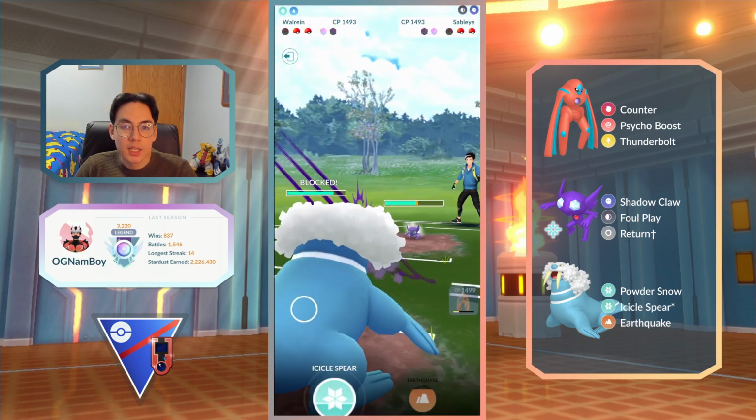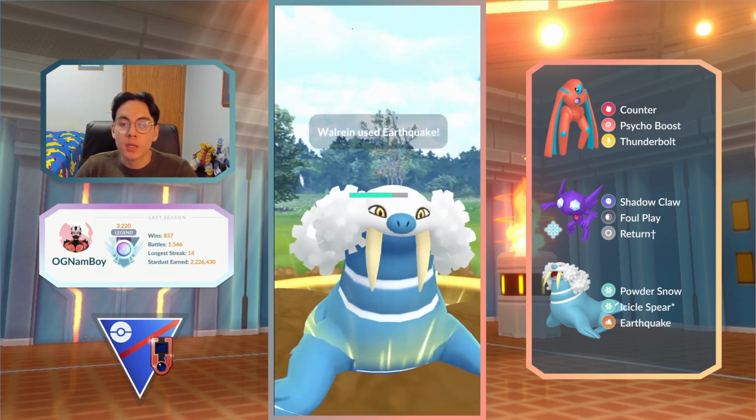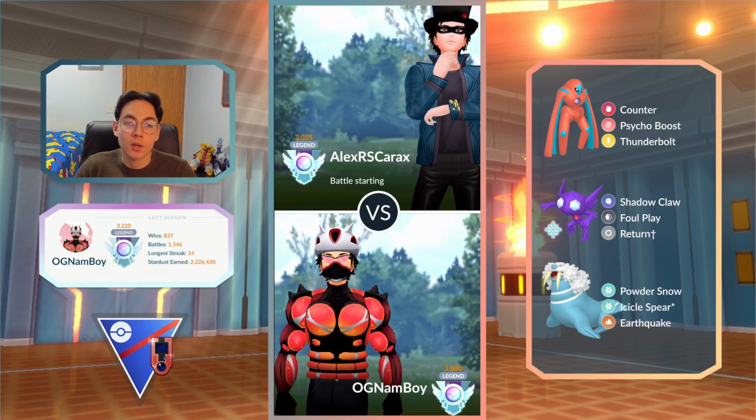The fact that they're staying in here for a while kind of indicates to me that they're weak to Walrein in the back. So I'm going to go ahead and go straight for the Earthquake here. And the opponent does not shield, and my prediction was correct, and they have an Altaria in the back.